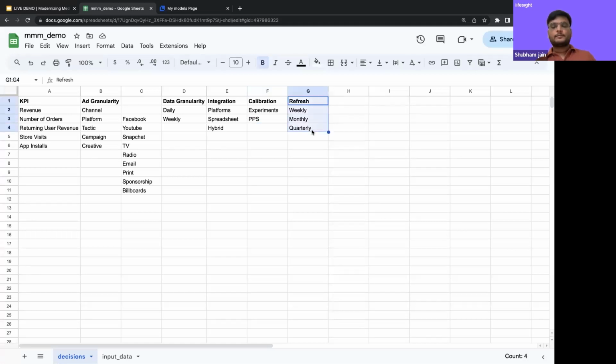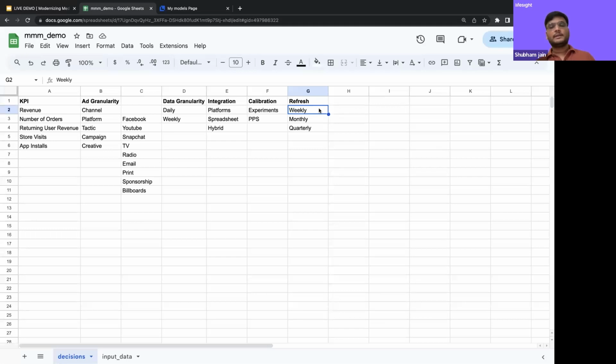Then last is, while making an MMM model, yeah, that's an advantage with the integrated and continuous type of MMM model which Lifesight provides, that it can be refreshed very easily. You won't have to wait for your results to have their effect for a quarter or some time before making further decisions. The model would keep refreshing itself at a pre-decided frequency. Let's say you decide to refresh the model every week.